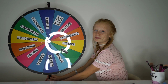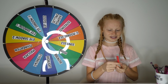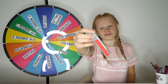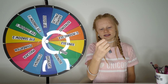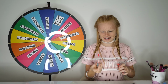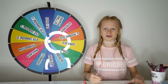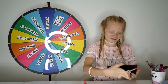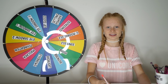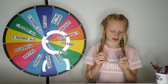I have lip gloss for my concealer. Okay, so the lip gloss I was going to use is this Urban Decay Hi-Fi Shine lip gloss in the shade Snitch. I'm not sure how this is gonna work as a concealer. I mean, look at it, it's bright pink and super glossy and shiny. Okay, we're gonna try our best with this, but I just don't think this is gonna work. Already I'm going to be looking ridiculous.